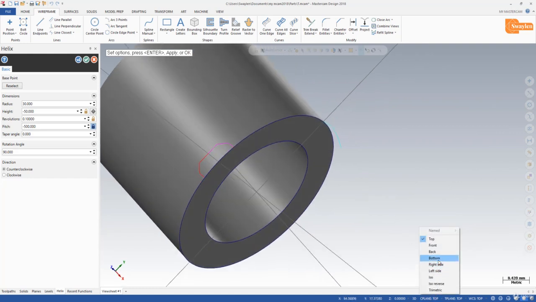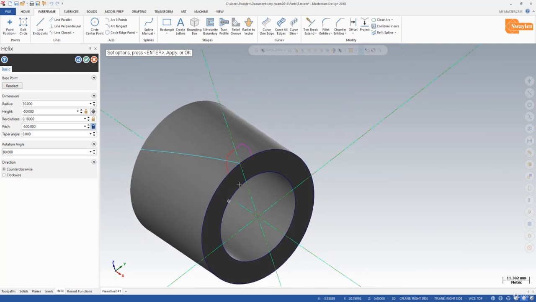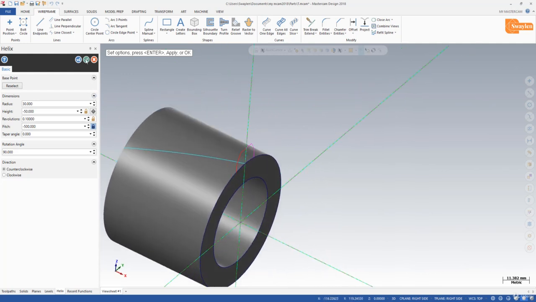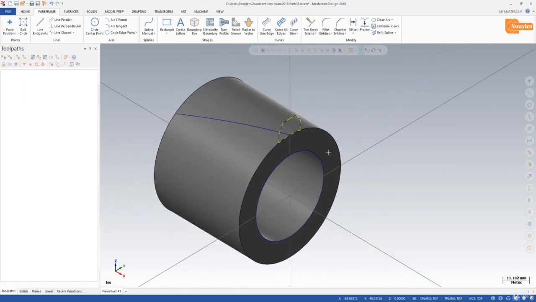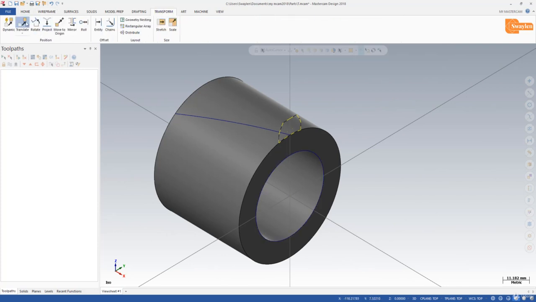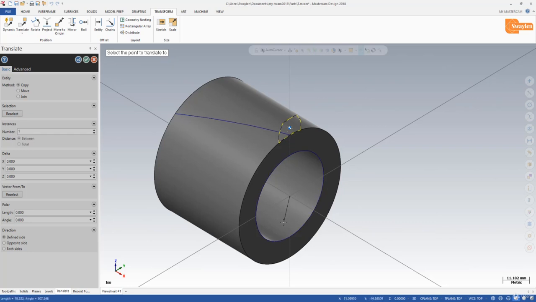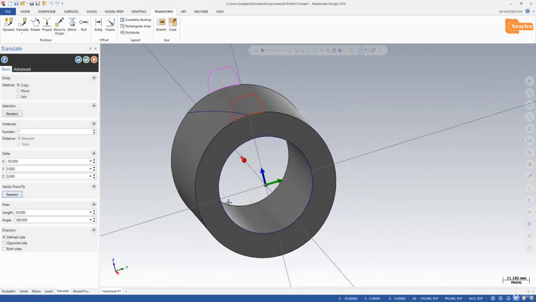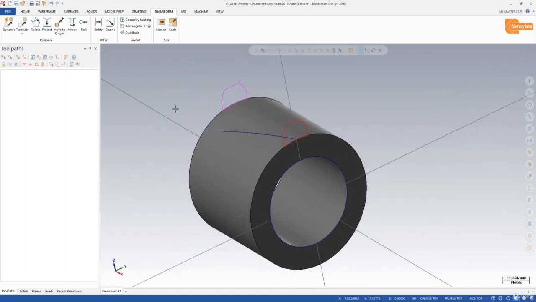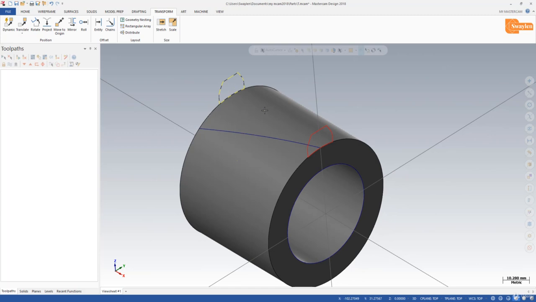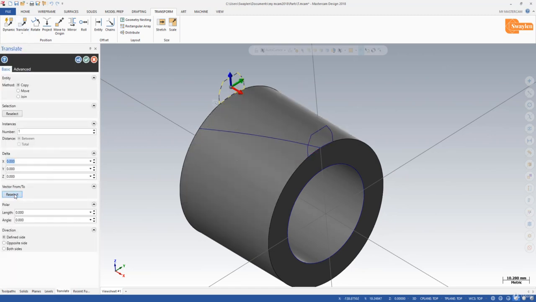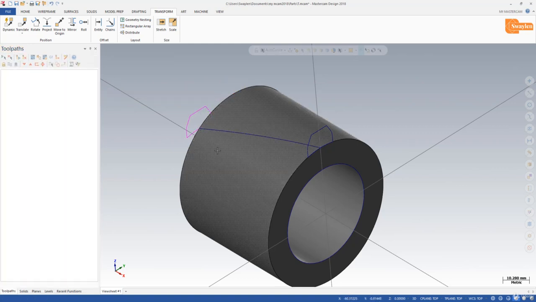So you will see the helix is created. So click on right side view. So you will see, and OK. Select this section. In Transform, Translate, by vector, reselect point. Select this point to this point and OK. Now again select this section, translate, reselect point, this point to this point. Move your object and OK.